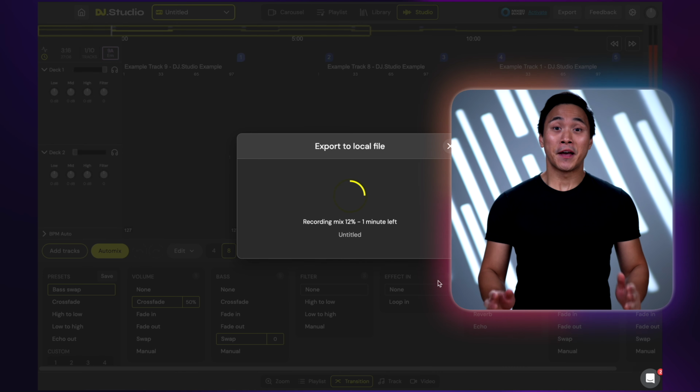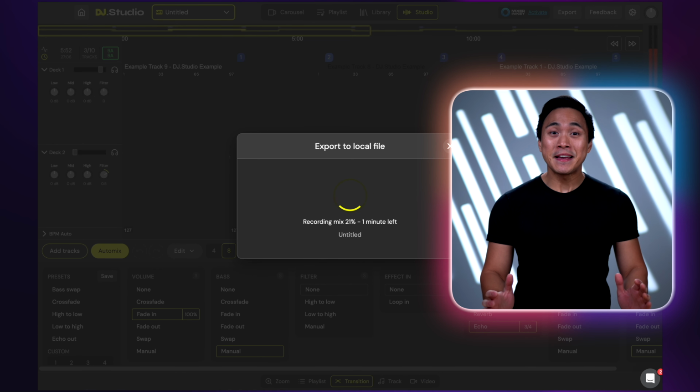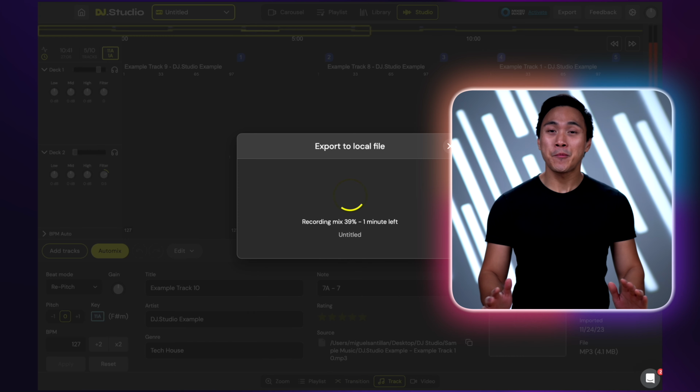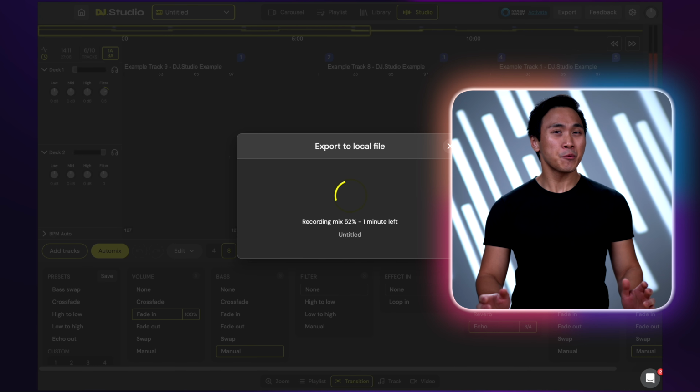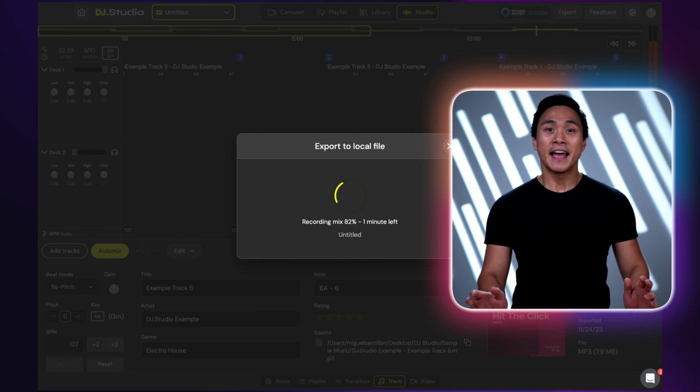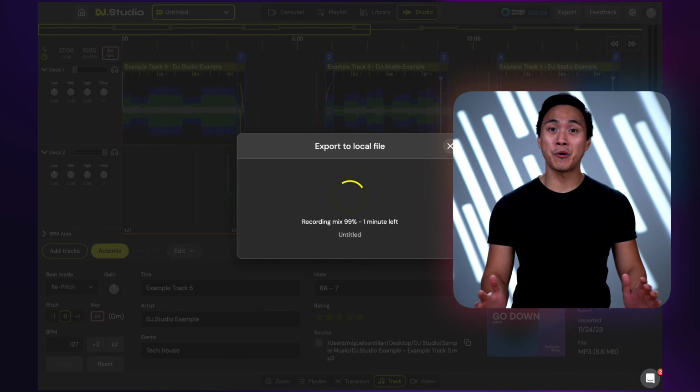And there you go, you've done it, your first mix on DJ.Studio. I hope you had a blast creating it, and if you want to tinker around with your mix even more, don't forget to save your project and to check out our Advanced DJ.Studio course. There, like I said, we'll be discussing things like editing your tracks, customizing your transitions even more, adding videos to your mixes, and more. In the meantime, enjoy your brand new mix and keep up the great work.